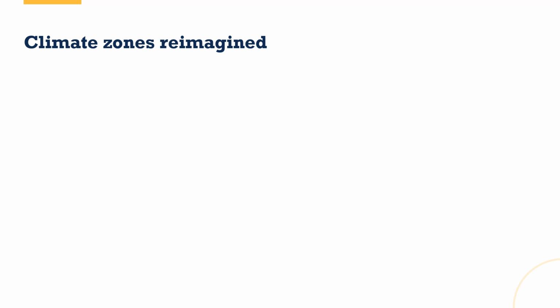So I'm going to start by looking at climate zones. Now, I'm going to show you 4 climate zone maps. The first one is the official one. I'll have a couple of them that are kind of jokes, but you might find them to be helpful, at least the second one, in talking with homeowners.